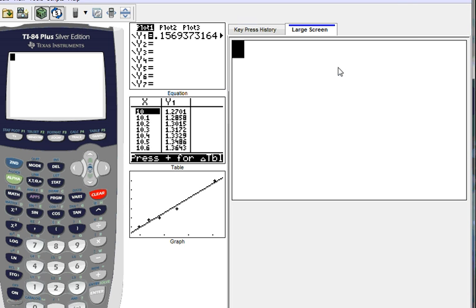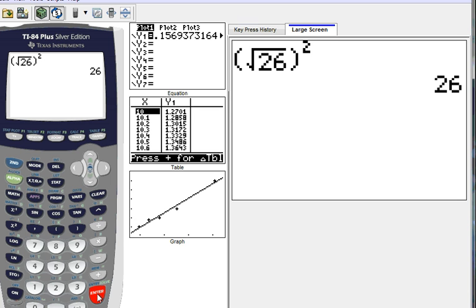All right, so here's how you do the square root. Notice there's a parentheses around the square root of 26. So let's put that in there first. So we have the square root of, and then we're going to do second. Square root button, you have to press the blue button first and then the x squared. And then inside we're going to put 26. And if you have the newer calculator, you have to press the right arrow to get out of that. Then put another parenthesis in the second power, like that. And when you hit enter, you get 26.